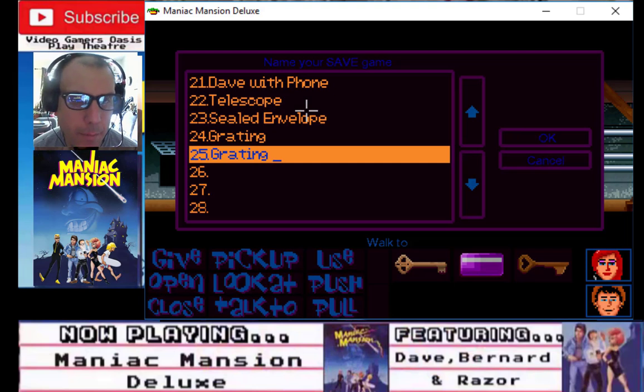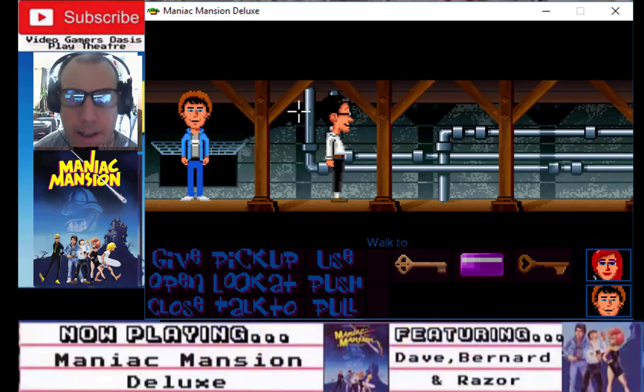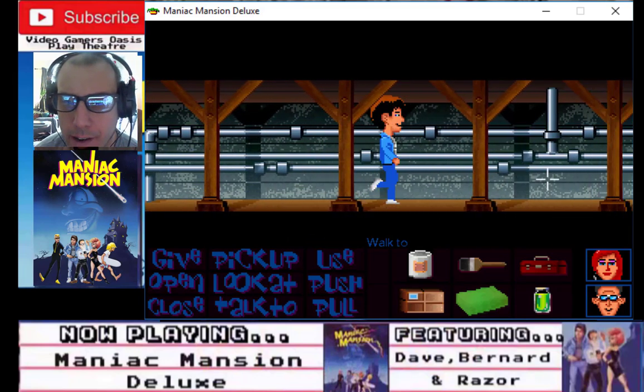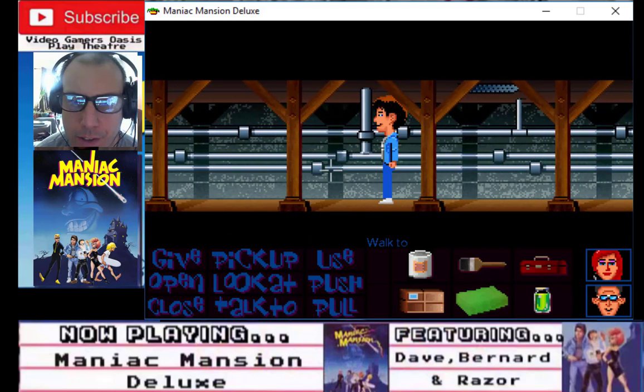Greeting basement. All right, come on, Dave, let's go. Check out what we can find here. You just guard that entrance.